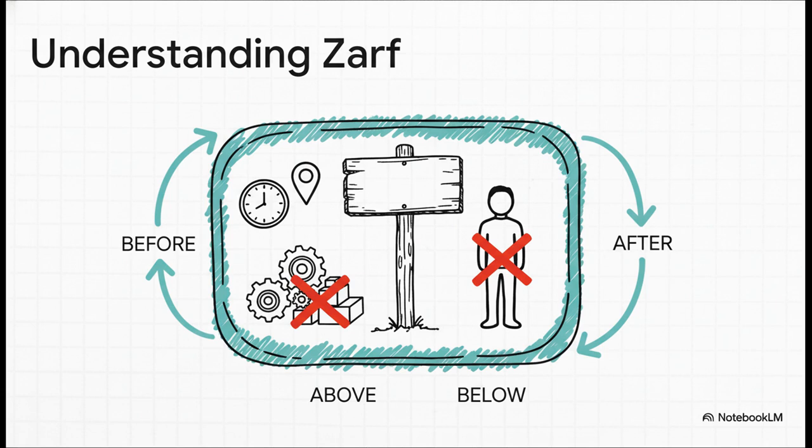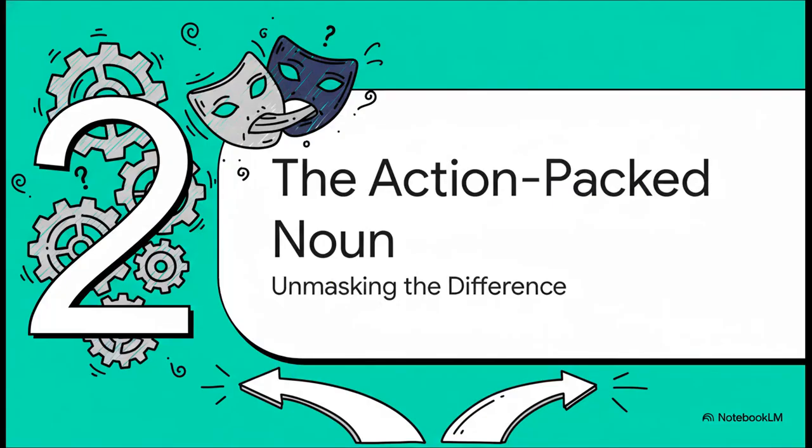The key thing here is that a zarf is what it is. It's not derived from a verb, you can't break it down into root letters and a pattern, and most importantly, there's no action implied. It's just a static marker for a location or a time. Okay, now for the main event. Let's finally pull the mask off the Ism al-Zarf and see what makes it so special and, honestly, so powerful.